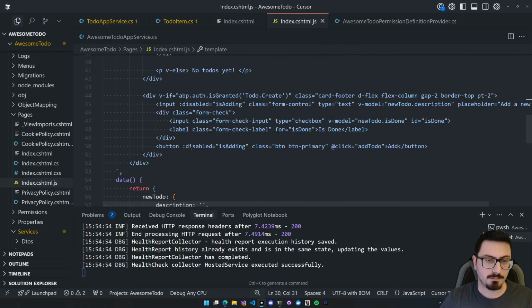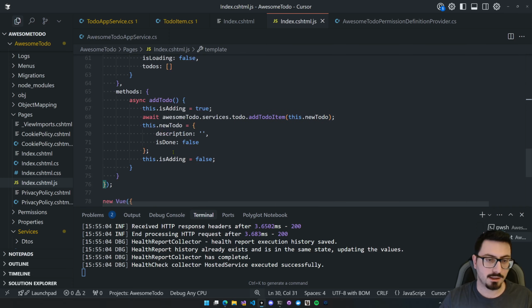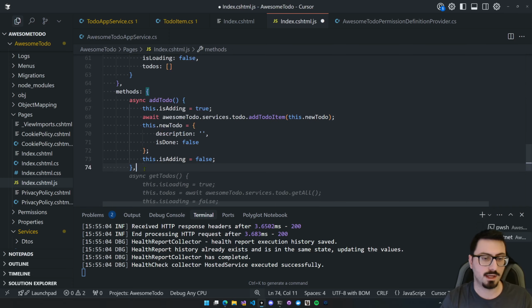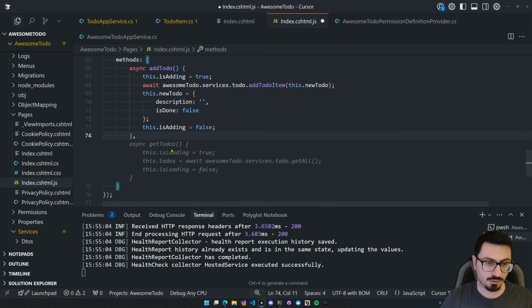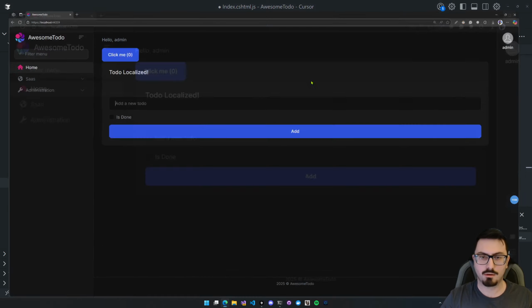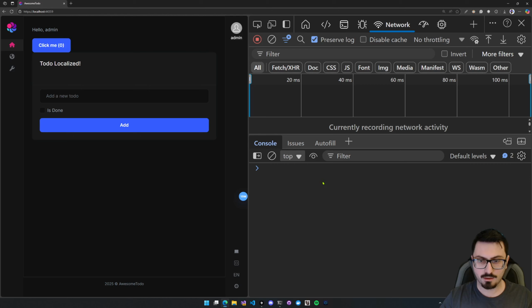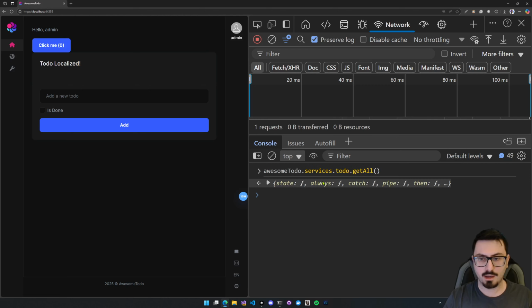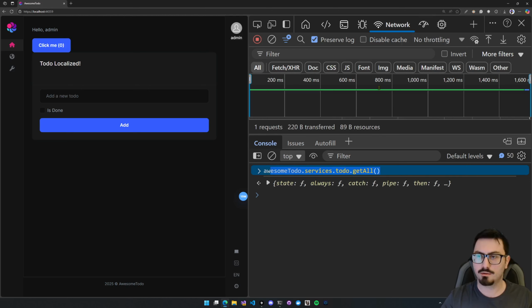Since we implemented it, but we haven't loaded, let's add another method to load our data from our API. So getTodos is good, but I'm not sure the Copilot writes correctly. Let's go back to our browser. So yeah, correct. This is the correct way to call it.